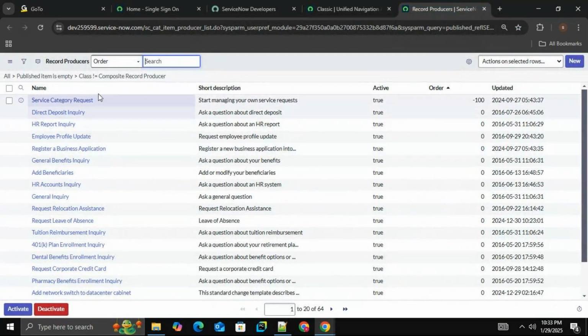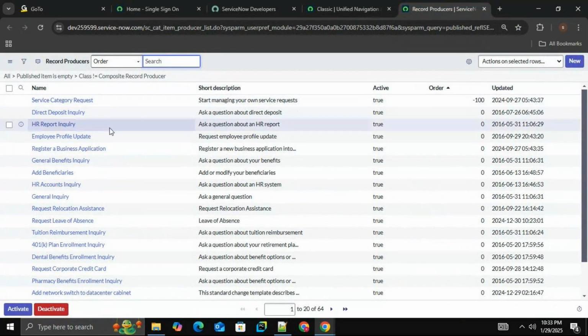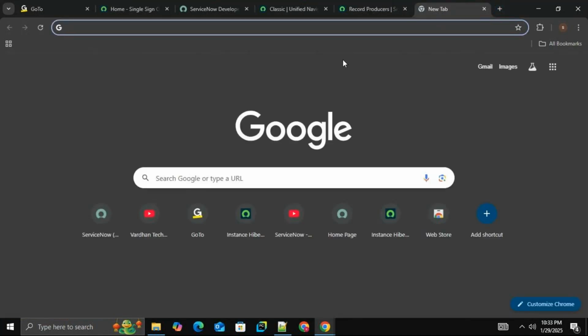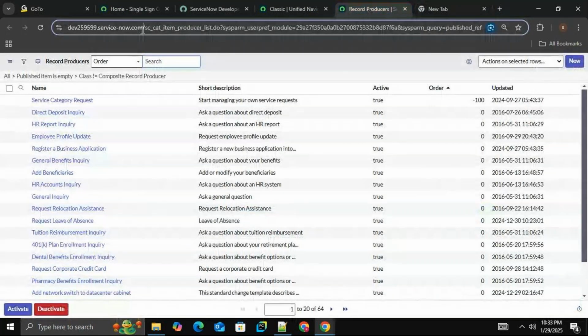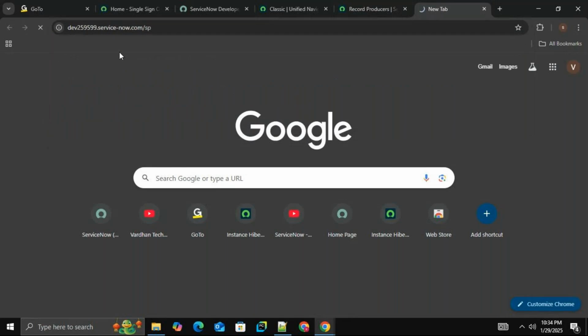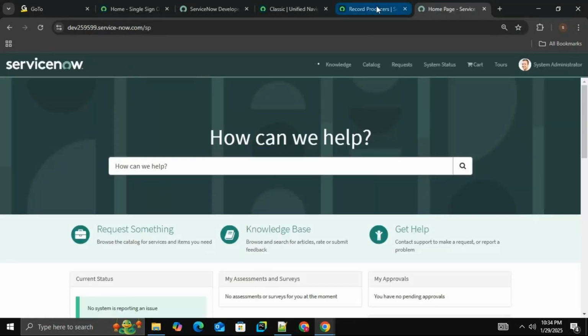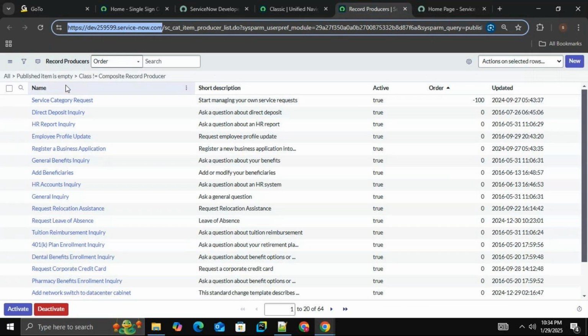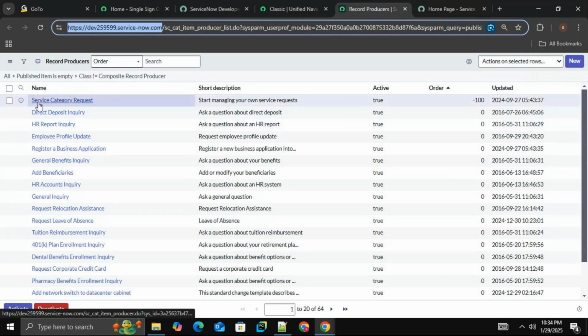Before going to the new button, let me open one more tab and show you what it looks like. Let me copy this instance and paste it here. Just type SP. SP stands for service portal. There we have different kinds of record producers. I'm selecting this service catalog request.